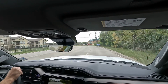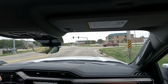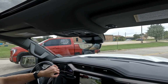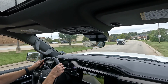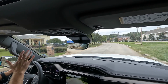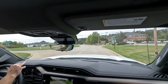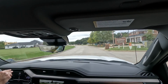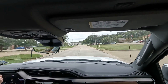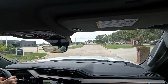Very easy to use. This truck even has the turn signal option on it. So when you're driving down the road and you're turning like I'm doing right now, well, guess what? You can turn on your blinkers and let people around you know what you're doing, and even changing lanes and all that good stuff. Nice bright head-up display. That's easy to figure out and easy to use. Just a really nice interior. A lot of space. I mean, there is space everywhere. I showed you all the different storage options. This truck has something to offer for everybody.